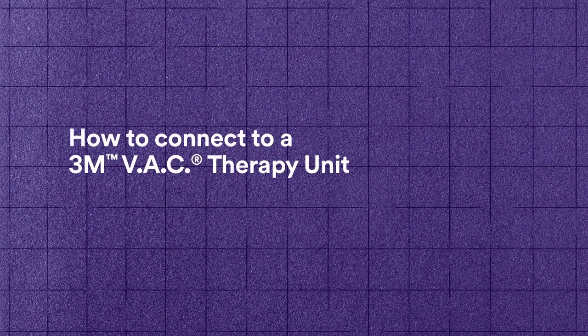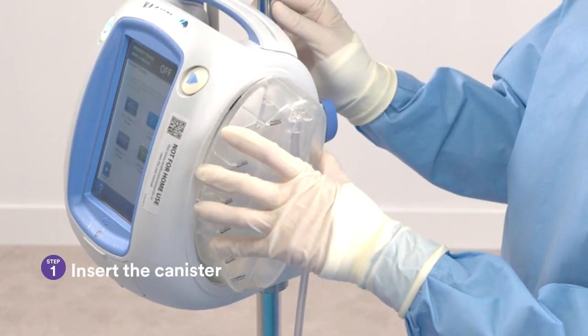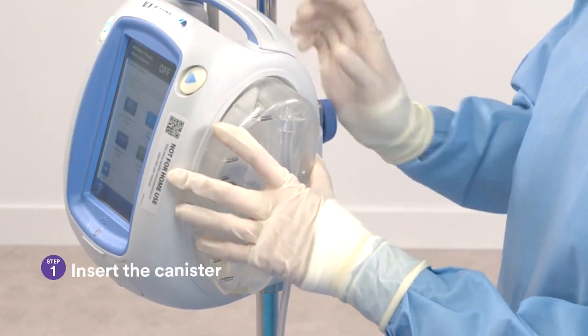Let's now move on to our second section, how to connect to a 3M VAC therapy unit. Prevena dressings can be connected directly to a 3M VAC therapy unit. These units consist of ActiVac, VAC RX4, and VAC Alter therapy units. Start by inserting the canister into the VAC therapy unit.